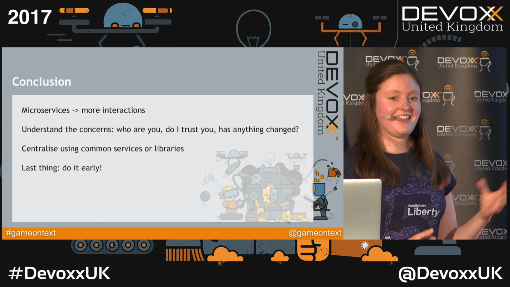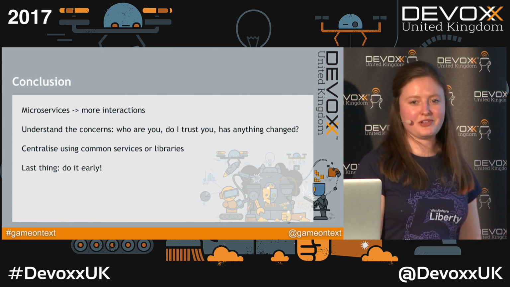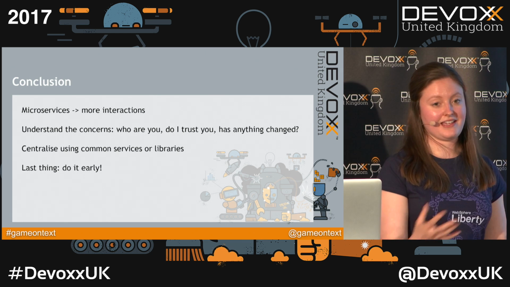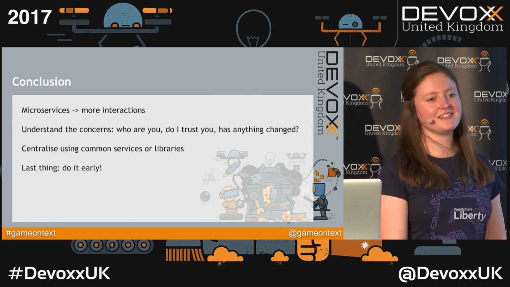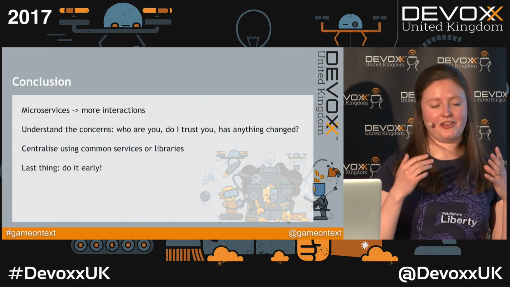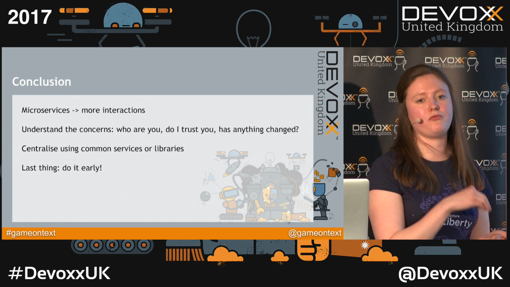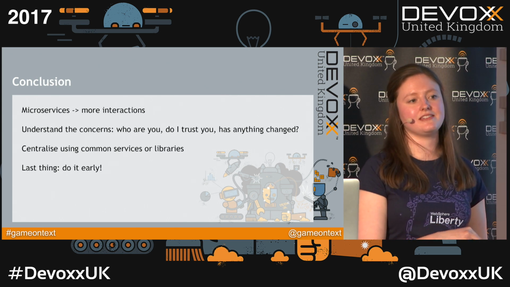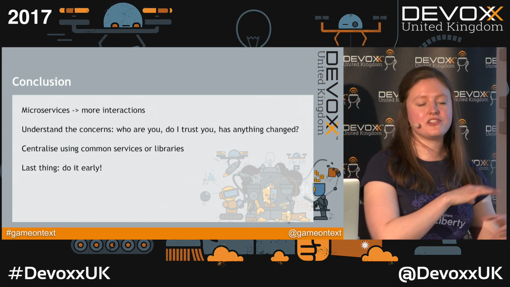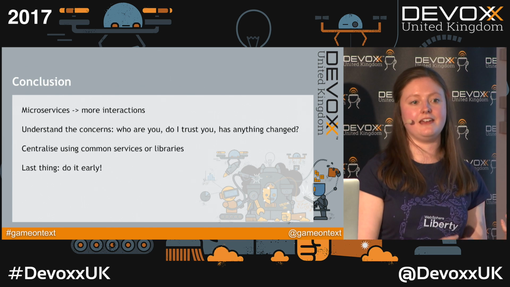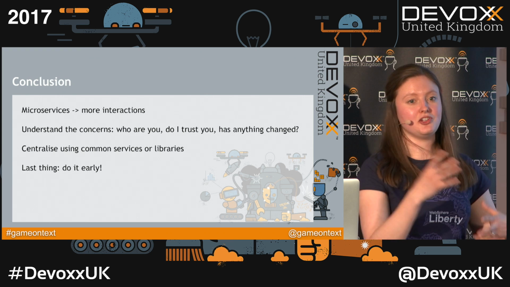The very last thing is do it early. This is something that I think with security, and I guess with microservices in general, there's so much to learn. There's so many things that you could do first. But I really think that when you're doing security with microservices, you should be thinking about it right from when you write that first service. Because as you build up your microservice, you'll be talking about what the interactions are, what this means here, and you may as well add into that conversation, what does this mean for security, should we be doing something here for security.